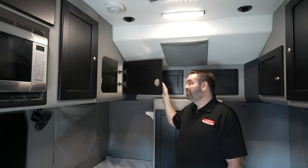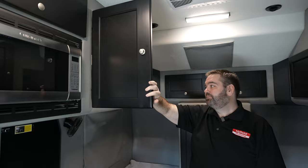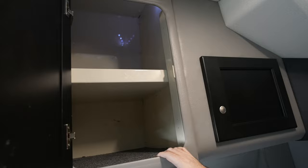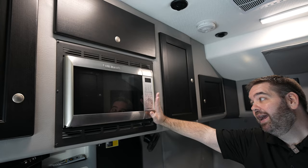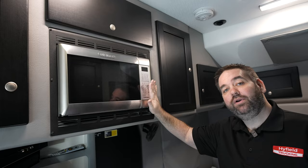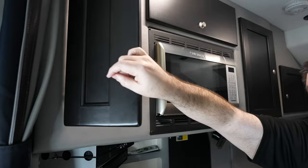Moving on around, we do have lots more cabinets. These cabinets are huge — they are deep, they go way back. You've got plenty of storage all throughout this truck. This particular cabinet is the one we used for all of our food items, canned goods, spices and stuff like that. Then you do have your convection microwave oven. This is a full oven, so you can do everything in this bad boy from regular microwave stuff all the way up to baking your chocolate chip cookies. We have another large cabinet up top and another storage cabinet to the left of that.